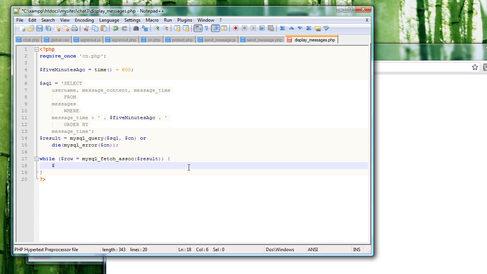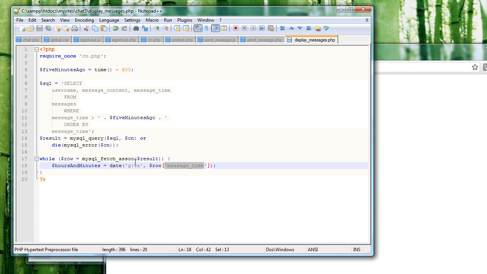And of course I'm going to display what time the message was written, so hours and minutes as our new variable is going to equal date, and I'm just going to format the date and message time.